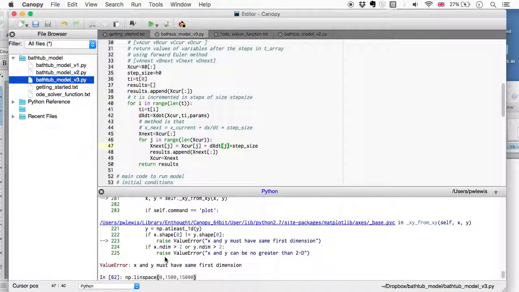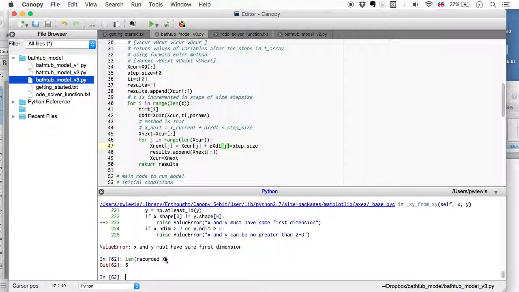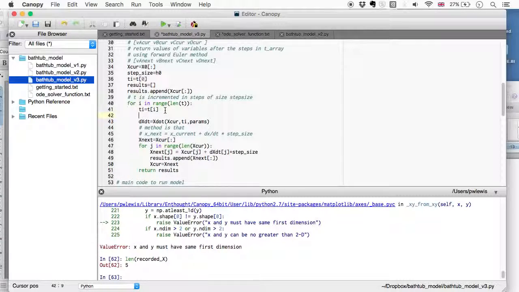No, so it's still having that same problem. Length recorded X is still 5. So this suggests it wasn't giving an error here. So now I'm saying it's only giving me 5, so let's go print ti. So I'm expecting that to increment.